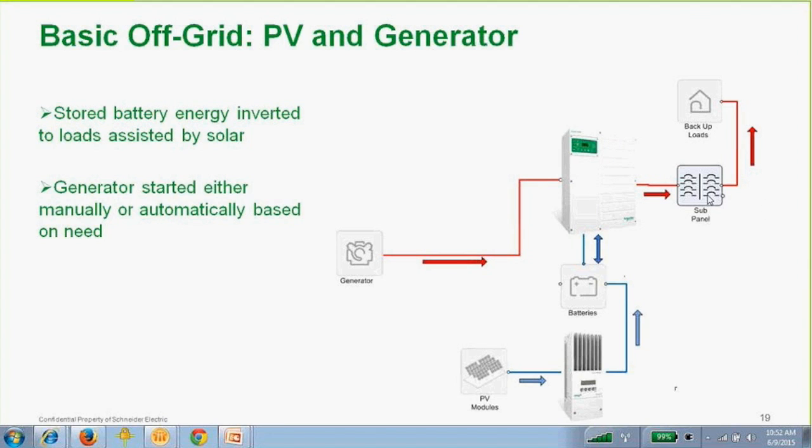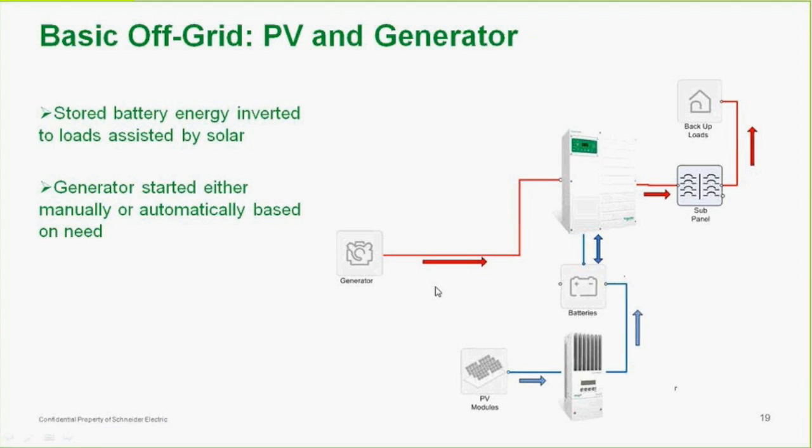I call this a sub panel, and you'll see why in a little bit, but it's basically your load center, running what I call backed up loads, but again, I'm getting ahead of myself. These are just our loads in an off-grid system. And then we have the potential for connecting a generator for those times when we have insufficient solar resources to run the load. So we can run the generator, starting it based on state of charge of the batteries.